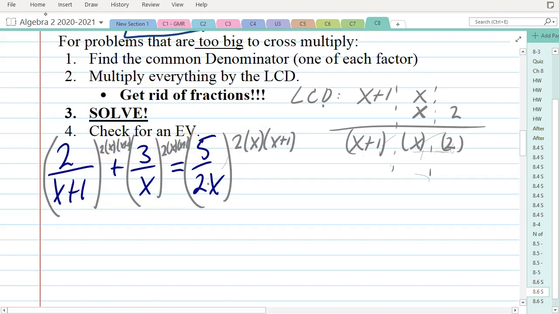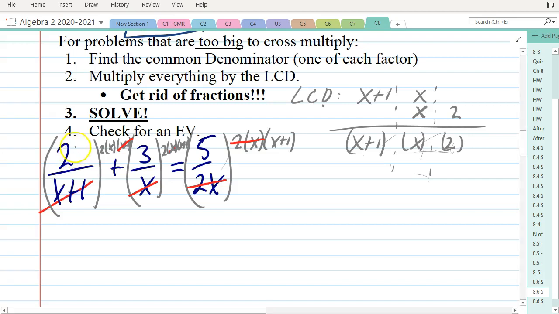And what this does is I can go through now and cancel out all the denominators. So on the first one, the x plus 1 will cancel out with the x plus 1. X and x cancel out, 2x and the 2 and the x cancels out. What that does is it gets rid of the fractions. No longer is this a rational expression. Now it's just a regular old problem that requires a little bit of multiplication.